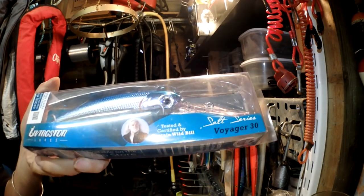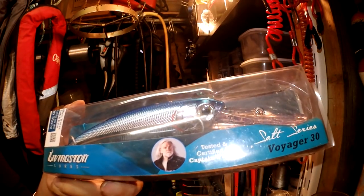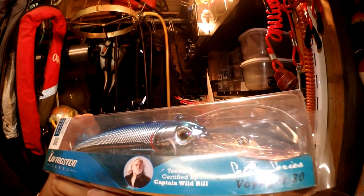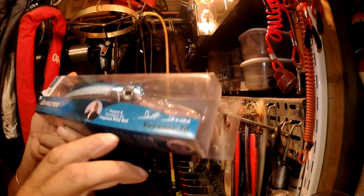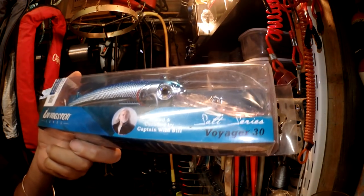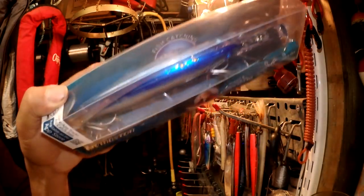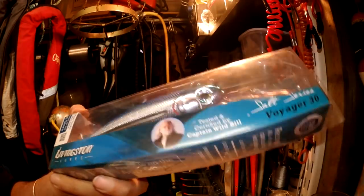This is another lure. I just bought this for the hell of it because it's really, really cheap. It was being sold off on sale. It's got like electronics in it that's supposed to give the signal of a struggling fish in the water. It's very gimmicky, put it that way. And it's been tested and certified by Captain Wild Bill. And I don't know Captain Wild Bill, but I'm sure he was one of the Deadliest Catch. He was a crab fisherman. So it might be good for catching crab, eh? Don't know. I bought it.